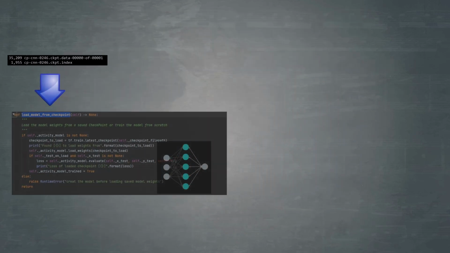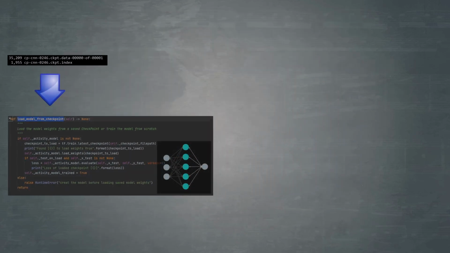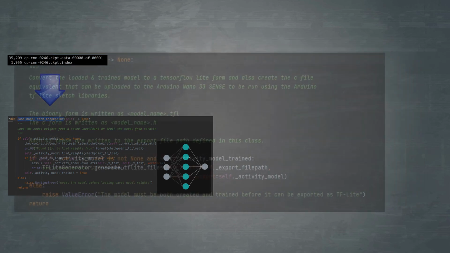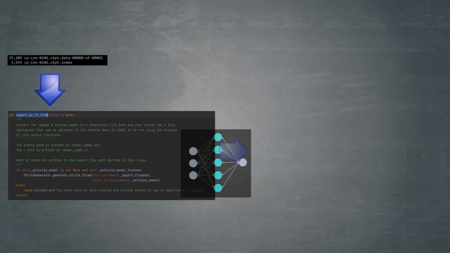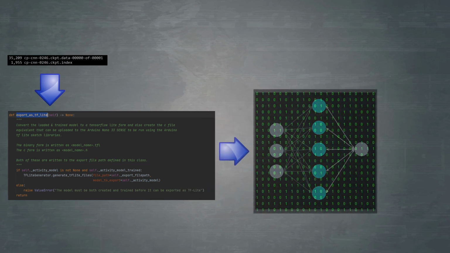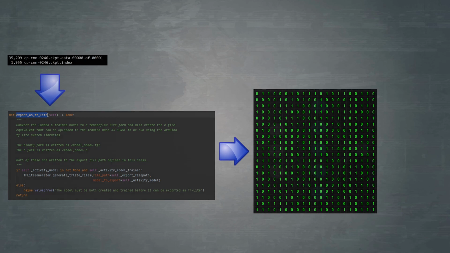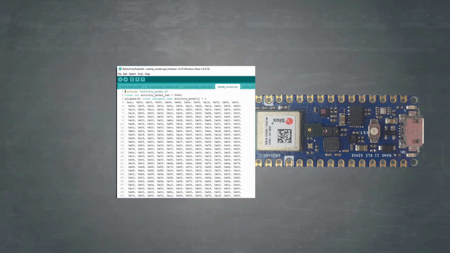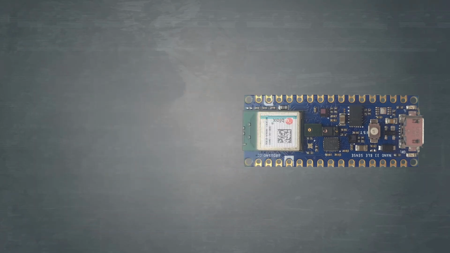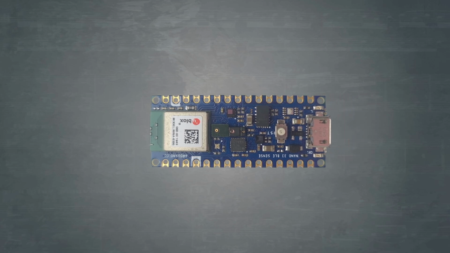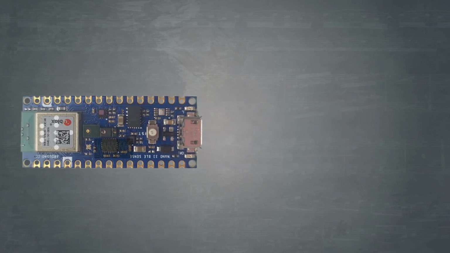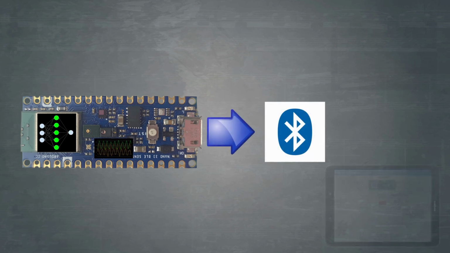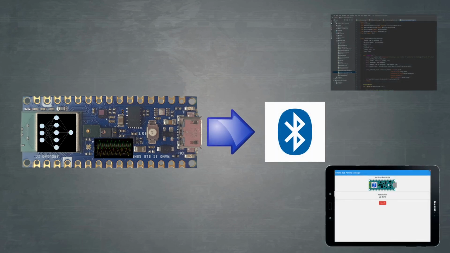We do this by using the Python program to load the checkpoint file into a neural network, and then asking the program to export that neural network in a binary form understood by the Nano. To get this binary form of the model onto the Nano, we have to embed it in a C++ file that we can copy onto the Arduino Studio project and then upload to the Nano. Once the Nano predict program has been updated with this version of the network, the Nano will be able to make local predictions by feeding the accelerometer readings directly to the onboard neural network and then sending predictions out over Bluetooth. These predictions can then be read by either a Python test program or by our Flutter app.